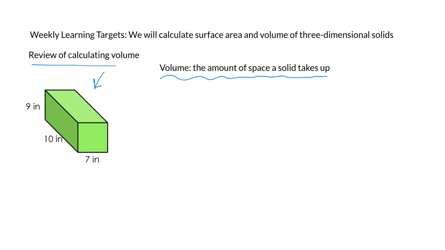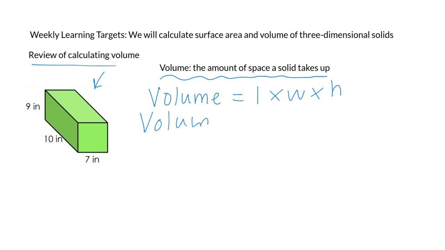If you remember from 2 weeks ago, we had a formula for finding volume that we start every volume problem with. So volume equals length times width times height. Now you might also remember, and we might come up to this in a problem in our practice, that if you know the area of the base of your solid, you can also use this formula, volume equals area of the base times the height. Because right here, multiplying our length times our width would give us the area of our base. Okay, now I'm going to use this one today for this problem at least.